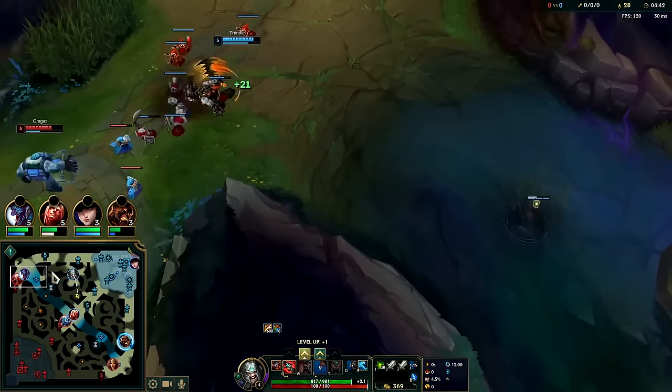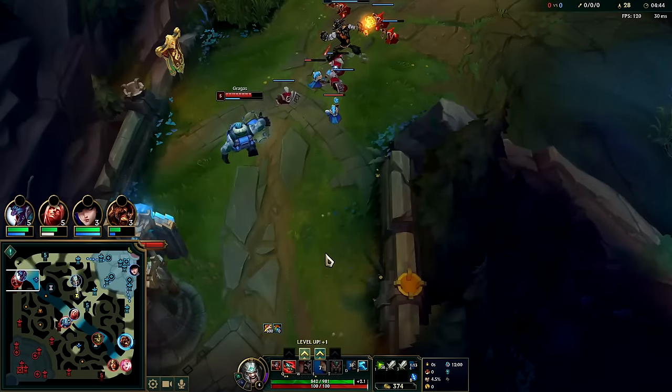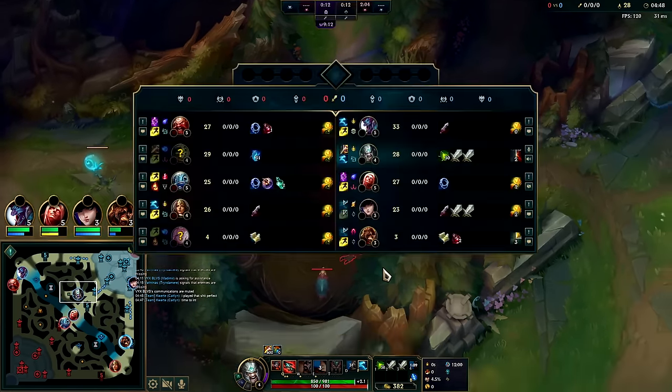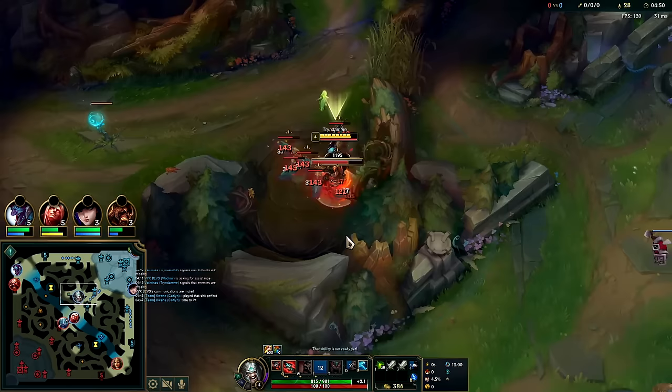To be able to discern for yourself, like, can we gank Gragas? No, we can't. He just dashes away. There's no point. Absolutely 100% pointless.